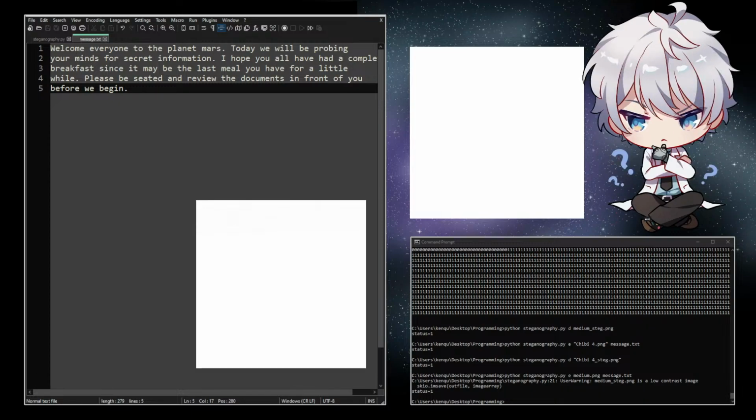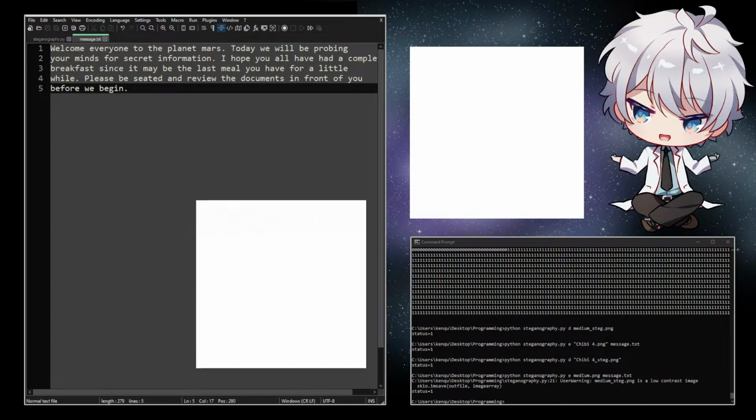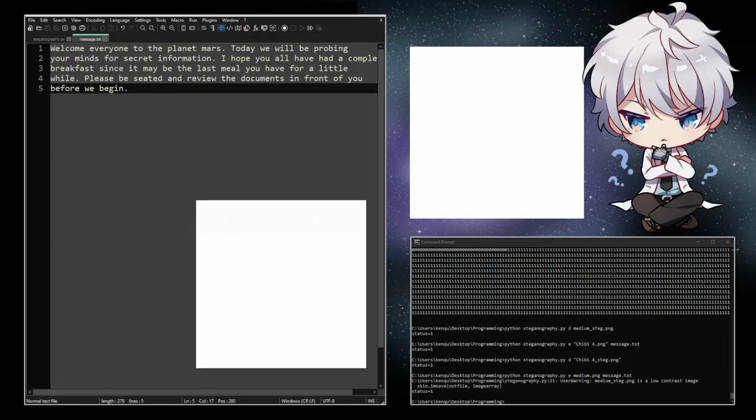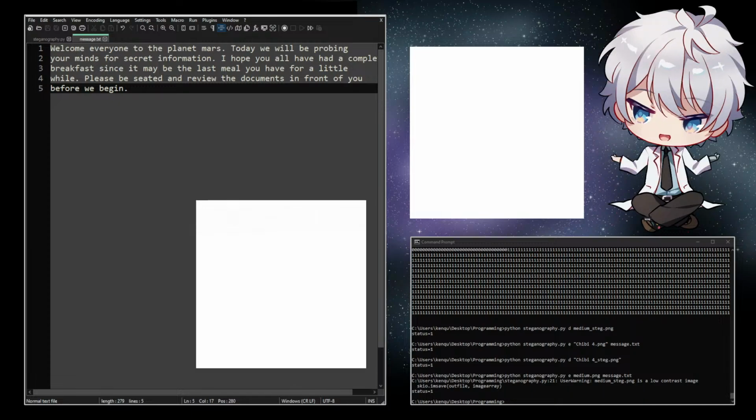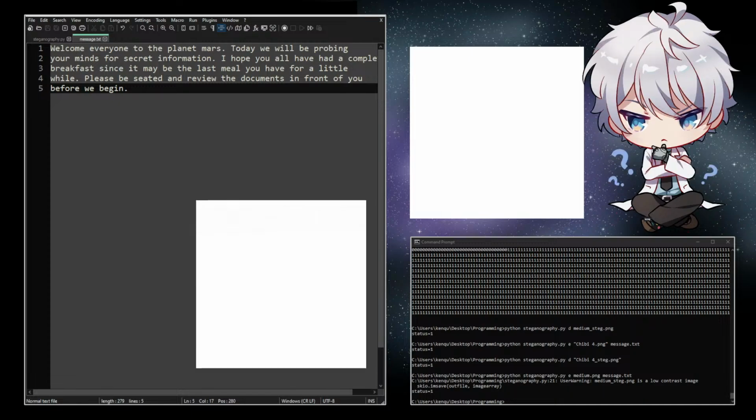Tweet. Then we will save image as. Oh, interesting. Okay, open image first, then save image as WebP file.